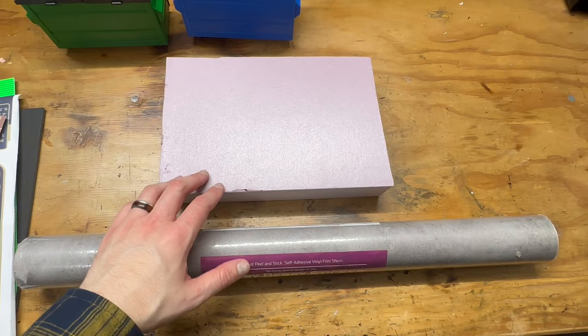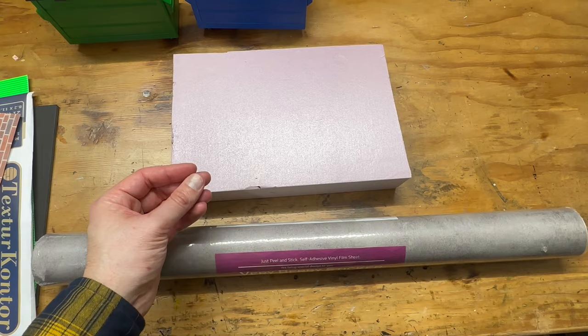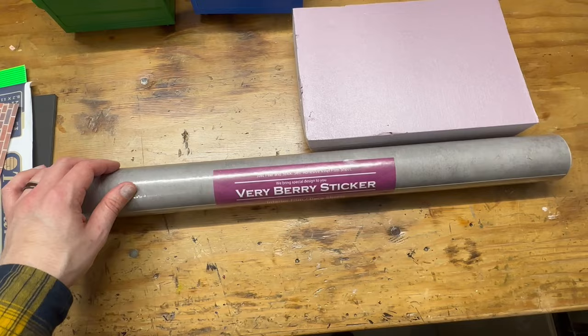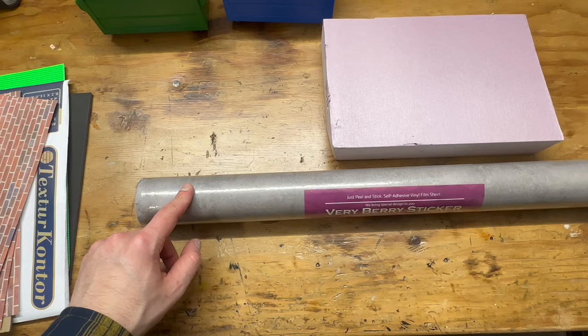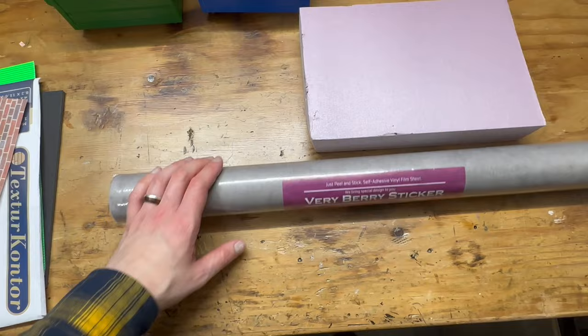One of the most tedious parts of making a diorama is painting concrete — you paint it black first, then dry-brush it with gray to get a concrete texture. Dry brushing hits just the highest points of the foam with gray color, giving it a three-dimensional look, but it takes forever and is hard to do without brush strokes. An alternative is this vinyl adhesive film — used for redoing countertops or floors, basically like linoleum. My wife bought this for a project and it looks just like concrete — perfect for the ground. I'll just cut the piece I need and adhere it to the base. You can get it on Amazon for about ten dollars and it comes in a ton.